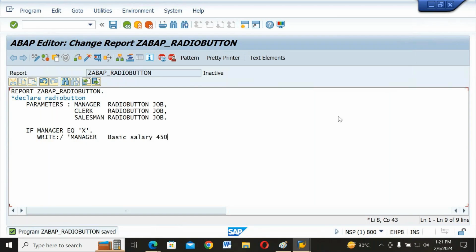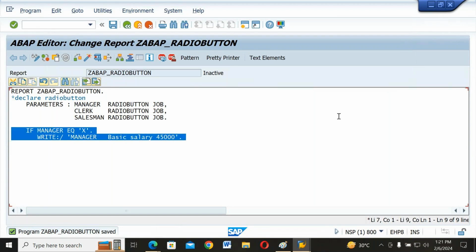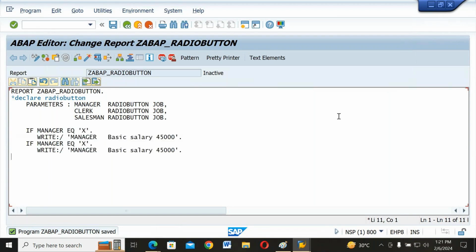So like this we can validate the selected thing. Suppose it's not the first radio button, then again we have to write else if, then clerk. I'll mention as a clerk, so I'll mention 15,000.